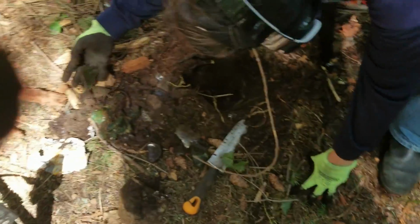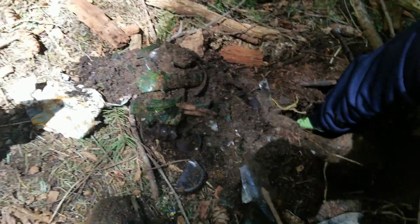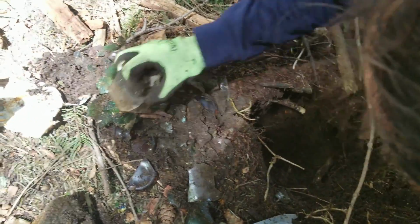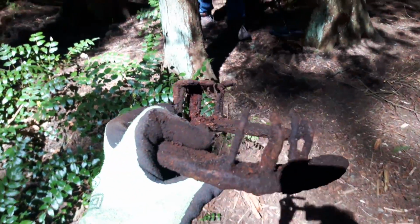That's a really good signal under a rock, really big rock. And I look at this. Look at all the glass that's coming out. And Carrie's still trying to get more out. And this is why you need to wear gloves. Because, like, look at it. That is just crazy. And earlier on today, I found like a lid to a travel clock or something like that. And here it is. Here it is. There's evidence of horse activity.